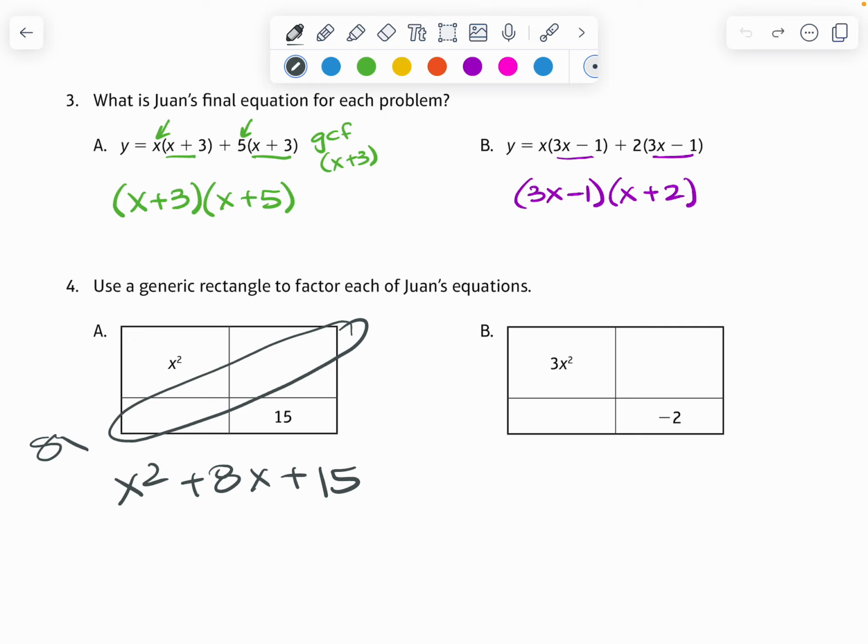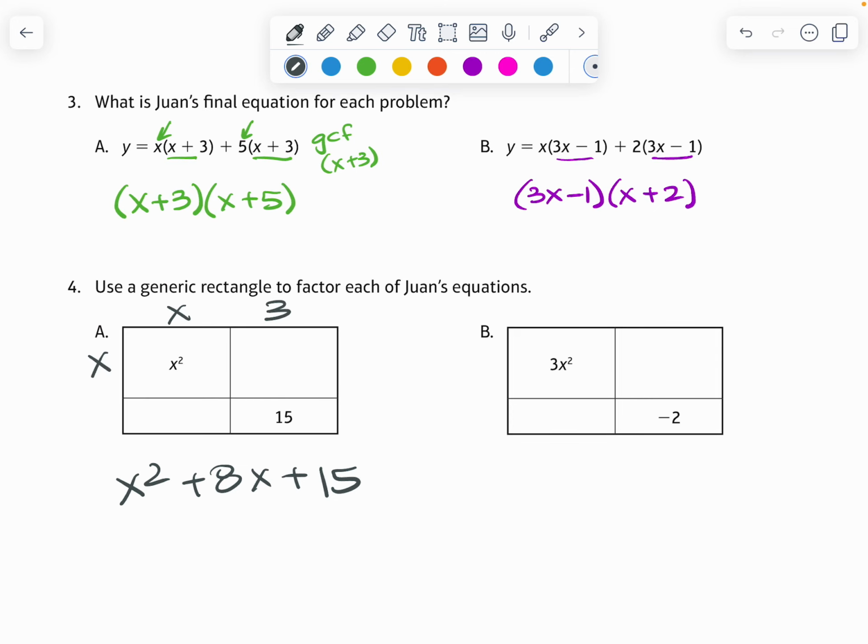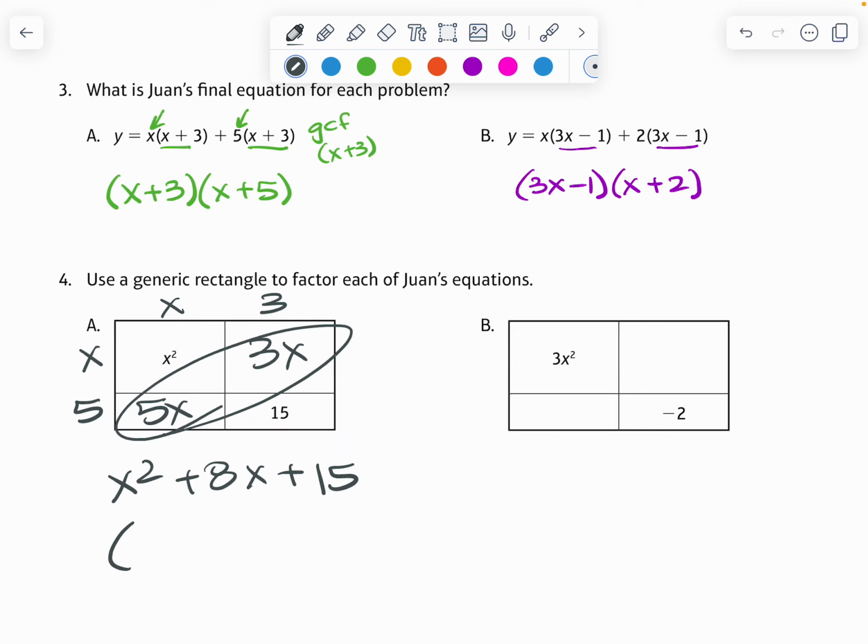So let's take a look. I'm thinking instead of 2 and 4, that doesn't really help me. I'm going to try the 3 and 5. So this would be an x by x. I need 3 times 5 to equal this 15. Let's see if this works. 3x, and that would be 5x. Look at that. We did it correctly. That factors to x plus 3 and x plus 5, which is what we got this way too. See, we're showing you so many ways to get the same answer.